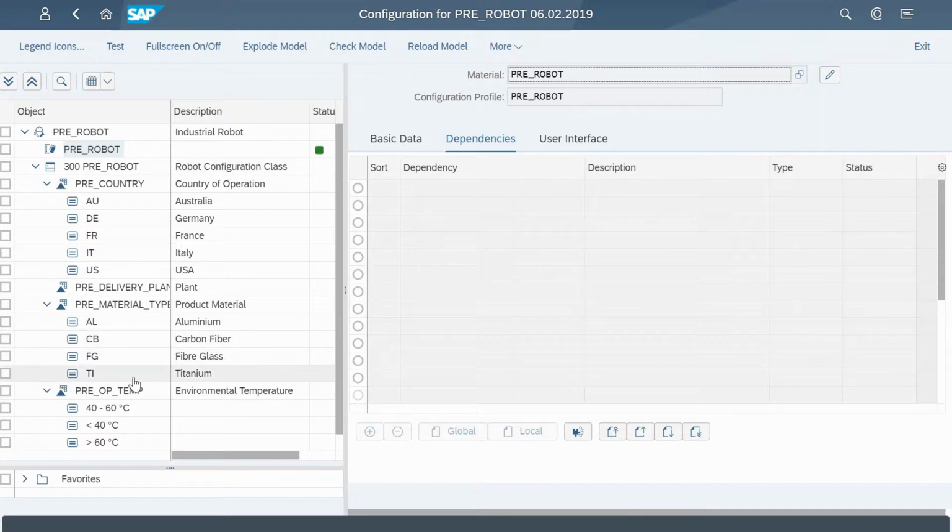To illustrate what we want to achieve in today's snippet, we will use the use case that for each one of these values for the characteristic product material, there is going to be a pricing condition associated. For example, if in the order I pick aluminium, then I'll drop a variant pricing condition worth $100, carbon fiber might be $200, fiberglass $300, titanium might be $400.